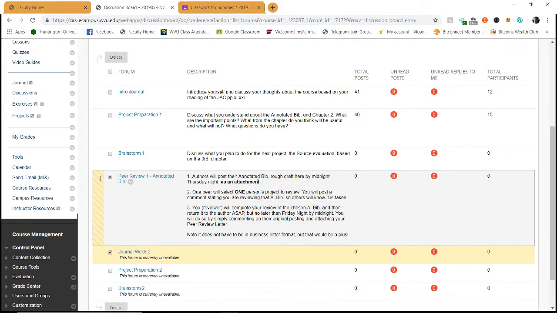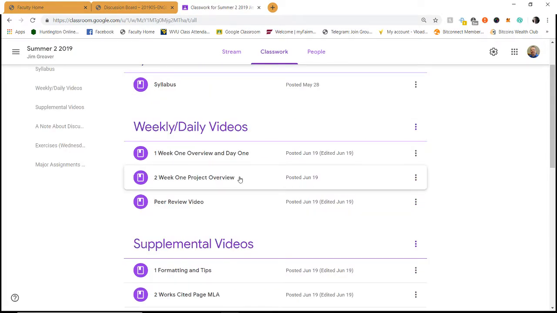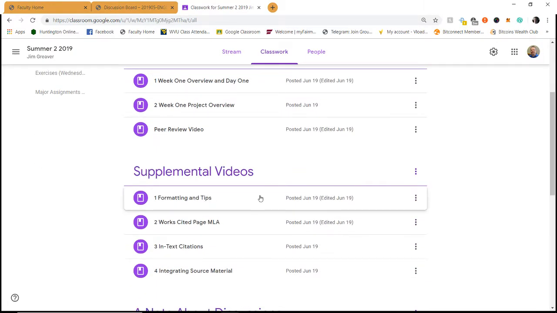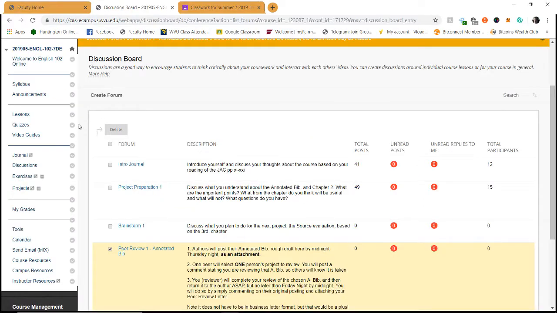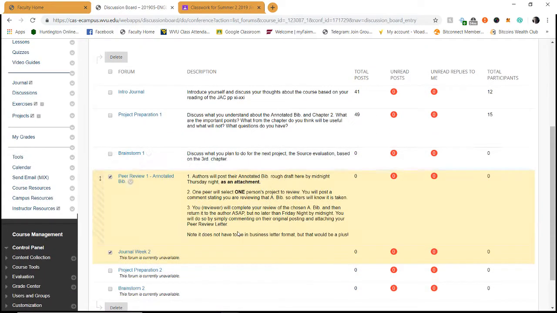Now remember, if you have not already done so, there's a video, and that video is not only here in these videos where it says formatting and tips. It's in there, but it's also here where it says video guides. If you click on video guides, you'll see that same one in there. You can just click on it right there. If you need to watch that video to make sure that you're doing your formatting all correctly, doing your page numbering correctly and everything, this would obviously be the time to definitely do that, to make sure that everything is nice and perfect, or at least as good as you can get it, for your peers to take a look at it.